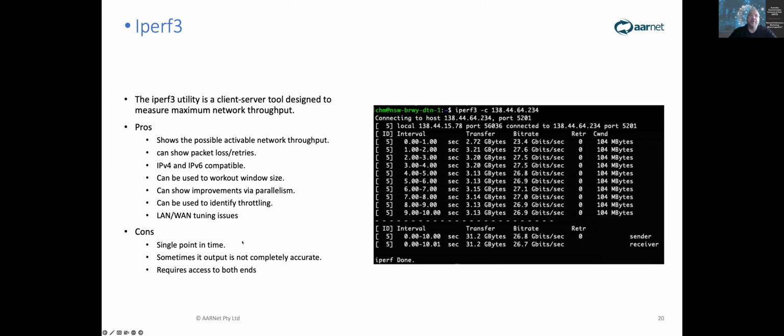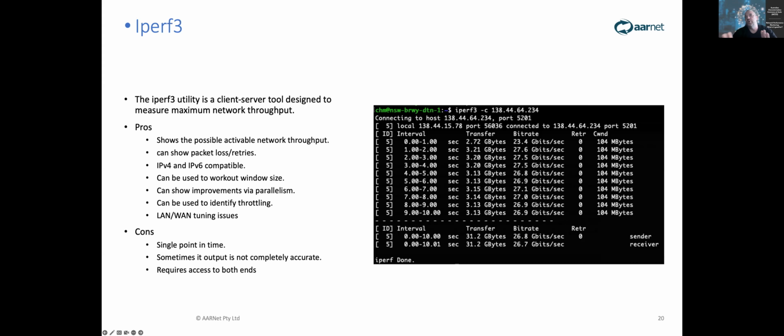Other thing to notice with iPerf, sometimes it lies, which is to say it's not always completely accurate. So sometimes it'll give numbers that are lower or numbers that are higher than what's really happening. So there are some other tools like nuttcp and things like that, which can help, especially at the higher levels, once you start going 60, 70 gigabits per second, where it can start getting a bit scrambled. So sometimes you're better off using nuttcp for that.